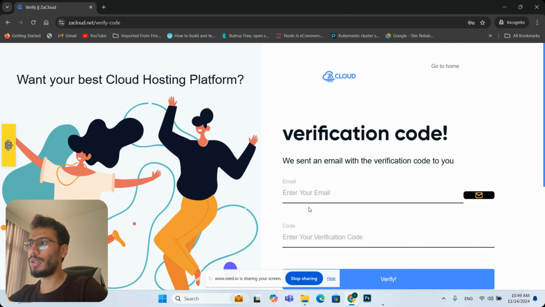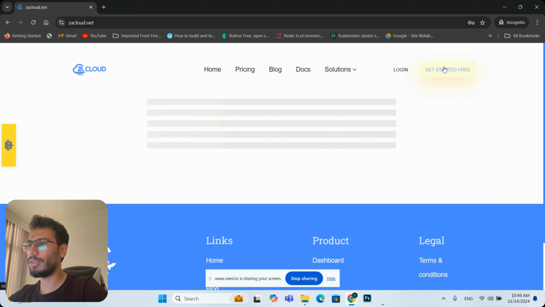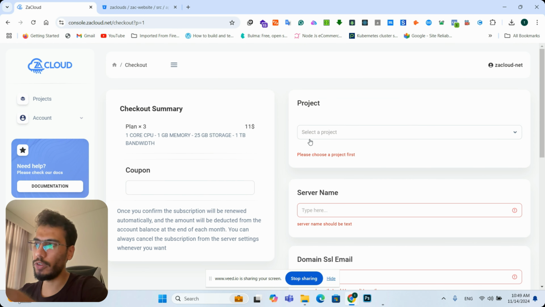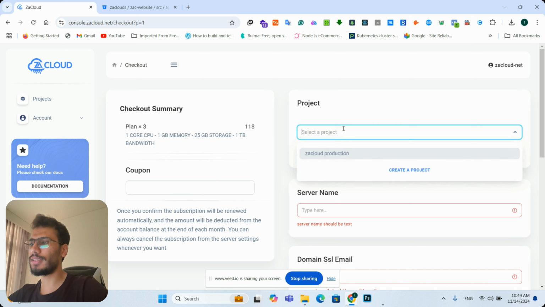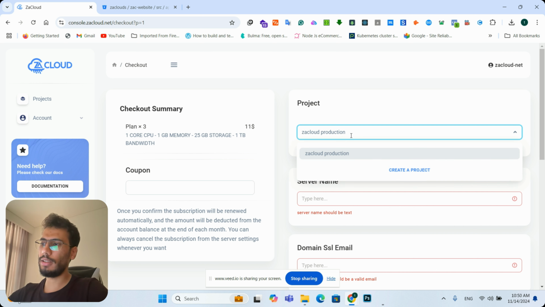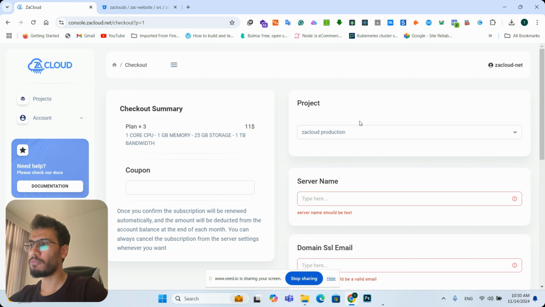And once you have created your account and selected your server, you will be redirected to this dashboard, which asks you for some information to fill in to create your server.